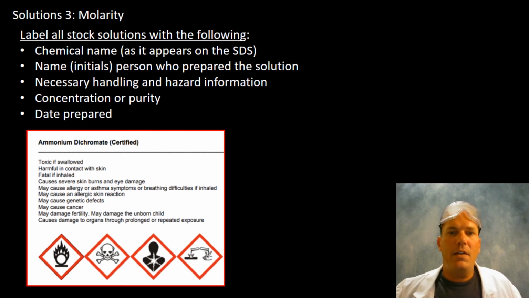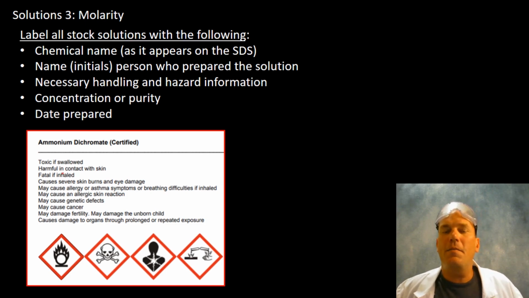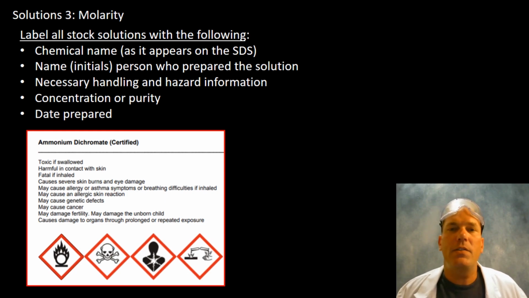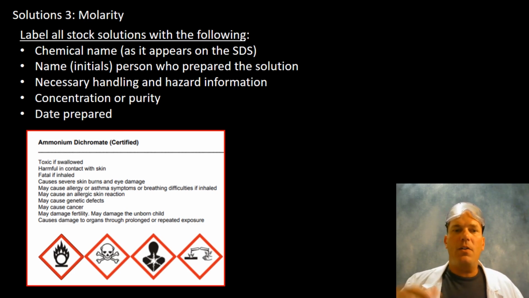This is the safety data sheet. That's what this acronym stands for, SDS, for ammonium dichromate. All right? And you can read through and get a feel for why I said we're not going to be using this one in class. But I want to talk to you about labeling stock solutions. All right? I want you to always follow these steps, whether you're making a solution for the class or your own solution to save and use in subsequent labs.